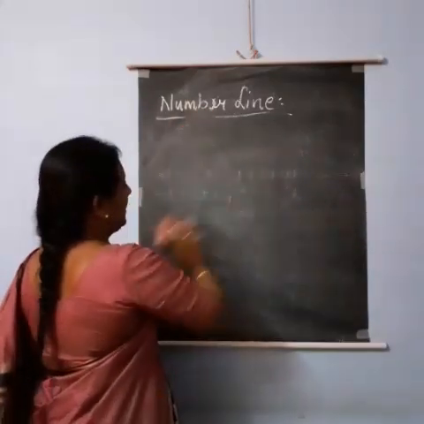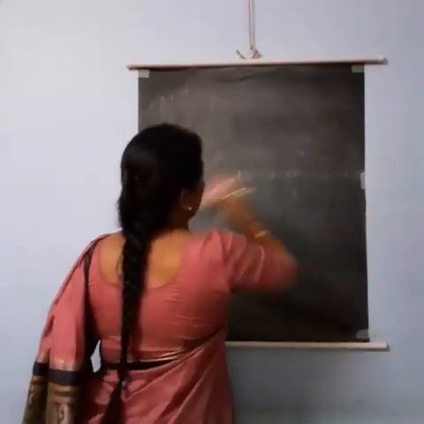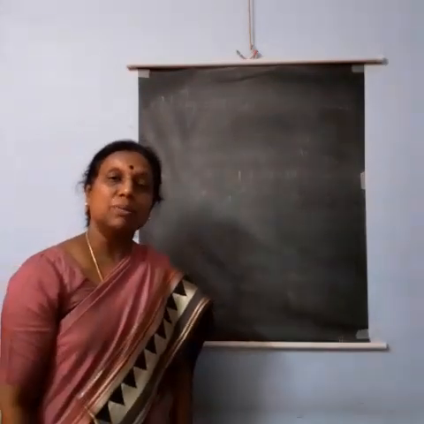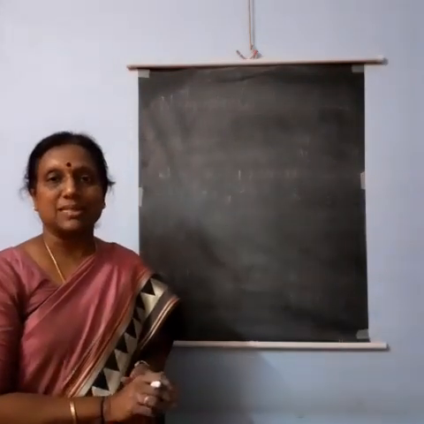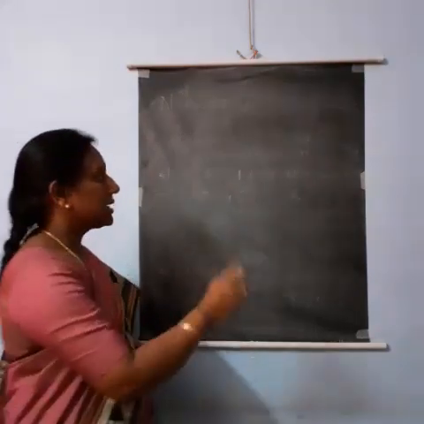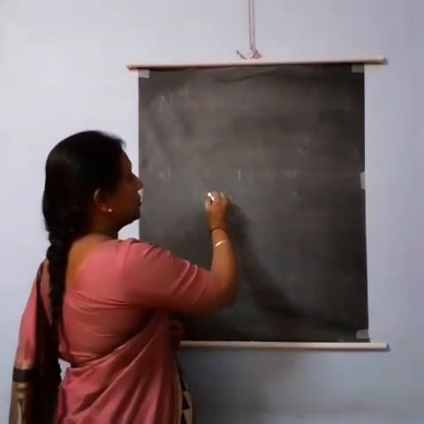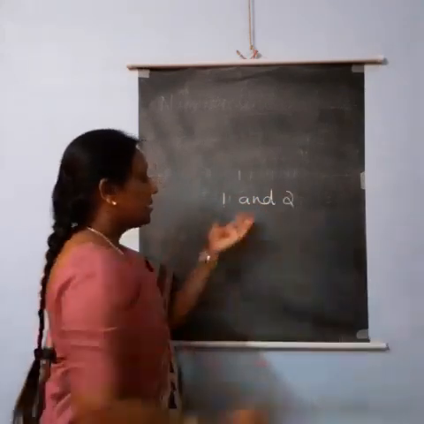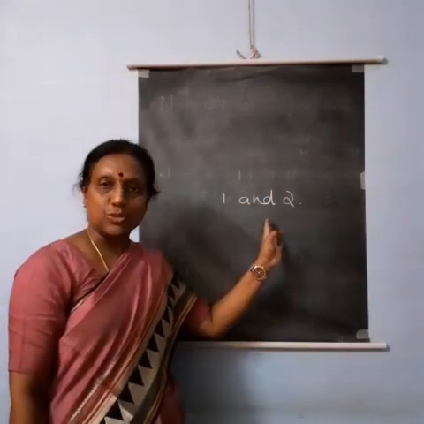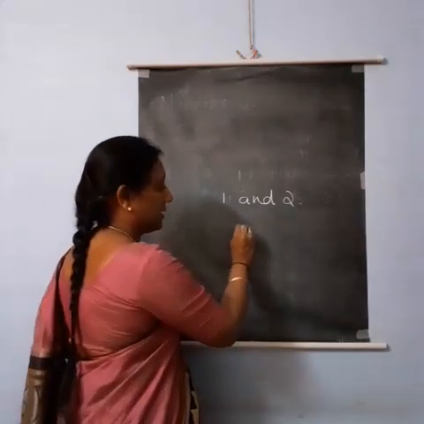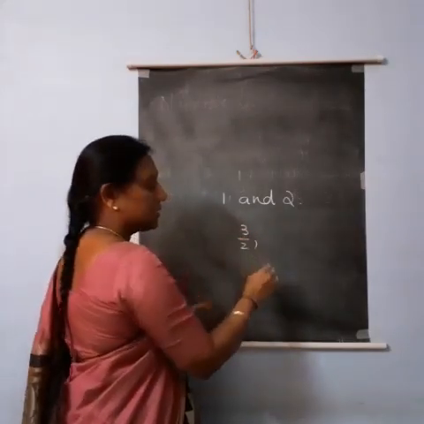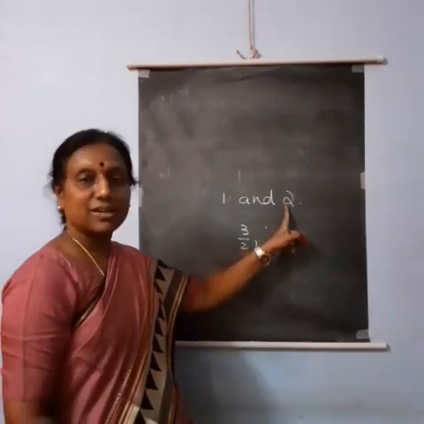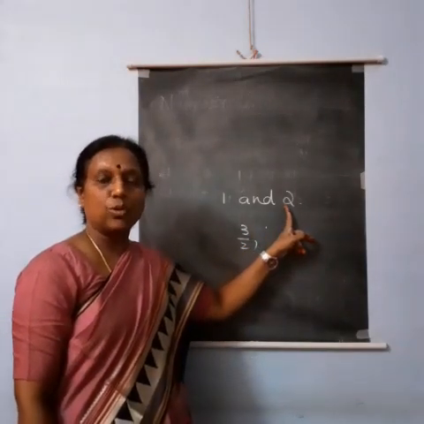Okay. Now this is on the number line. This is 1. Now the next concept that we are going to see is to find rational numbers between 2 rational numbers. Supposing I want numbers between 1 and 2. Yes, I can have fractions between 1 and 2, right? I can have 1 1/2, that is 3 by 2. Or 4 by 2. So I can find fractions between 2 whole numbers.